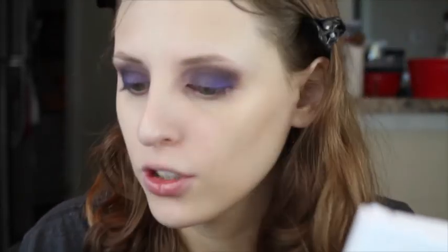I don't really put on a lot of foundation, so just all over the face. And I don't put a lot around here because I don't feel like I need it. Mostly my T-zone area. That's not full coverage at all.